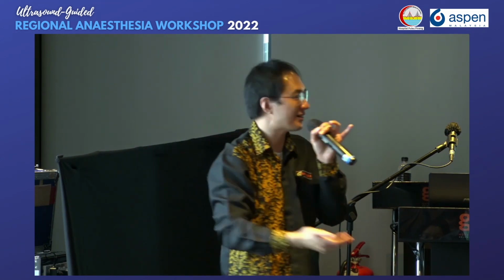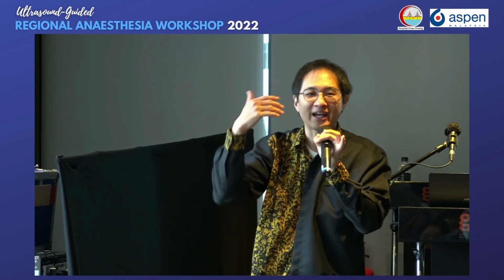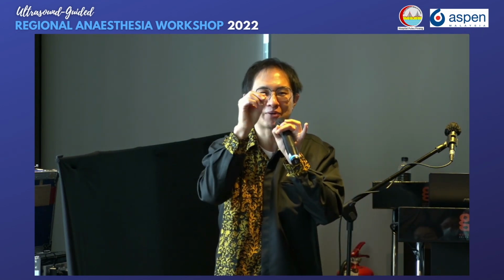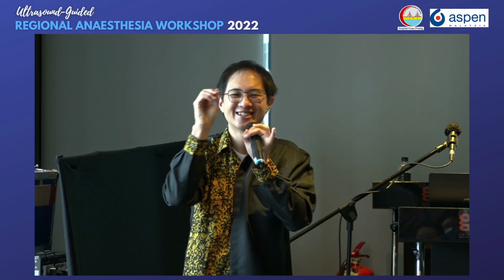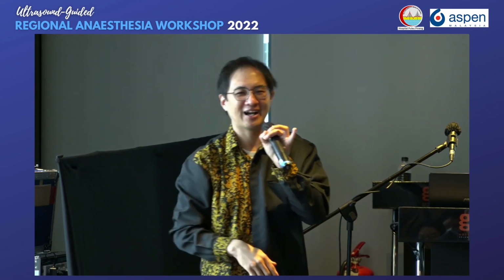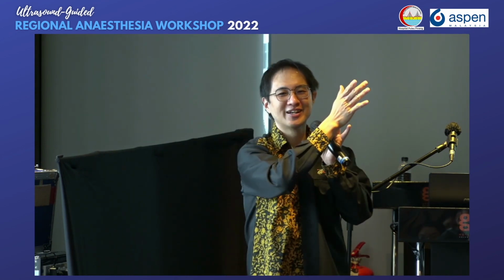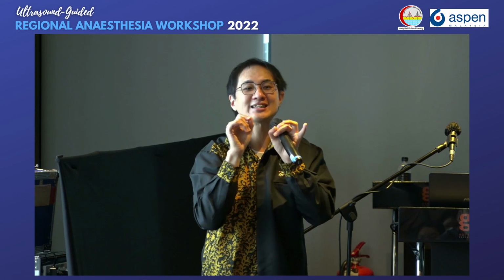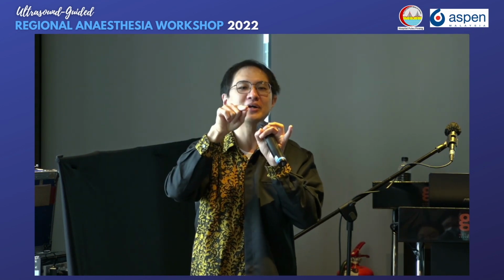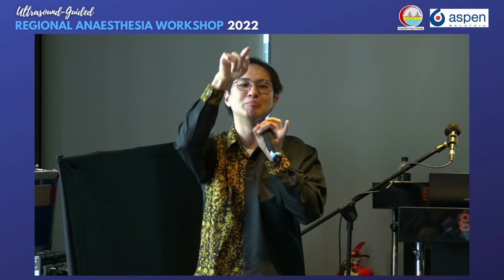You can also inject at the popliteal crease. If your surgery is really at the ankle and foot, you can inject at the popliteal crease, but you need to do separate injections: one for the common peroneal nerve, one for the tibial nerve. The easier one will be when they have already joined above. So you just inject at the sciatic nerve. You identify the sciatic nerve, place your needle below the nerve, put about 10 cc, and if the spread is not nice, just go above it.